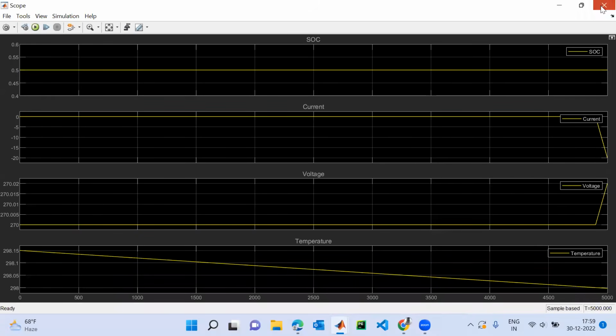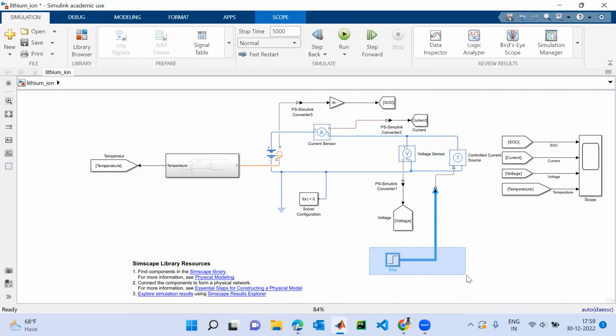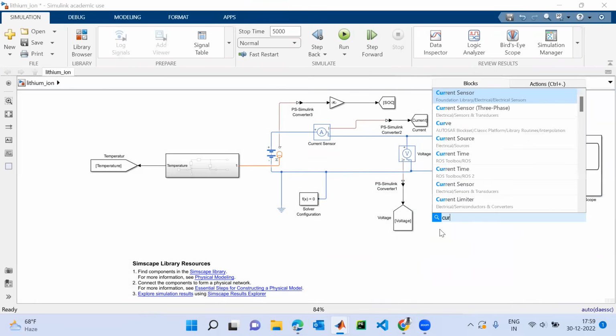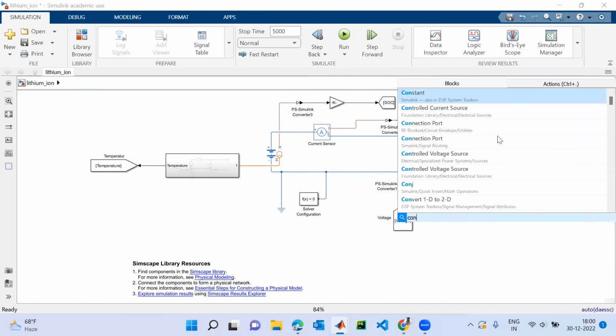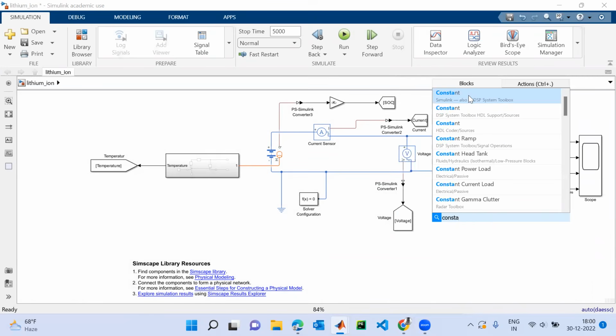Okay. Just use a constant block instead of these step and other blocks. Or you can create your own current data to observe this. You can use a constant block. That is the best option for now.